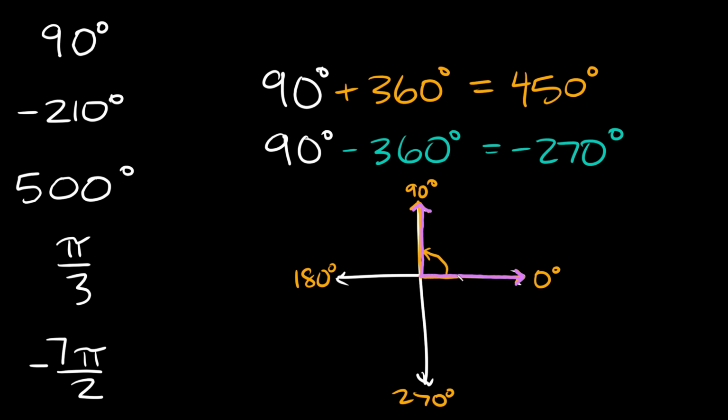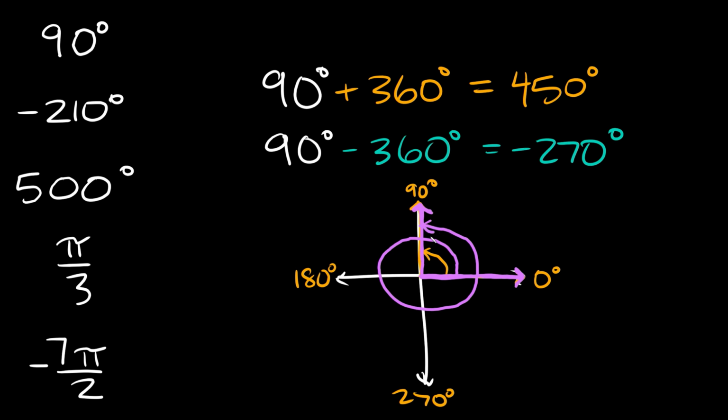Another way we could draw this angle is, what if we, again, start from 0, right? We always have to start from 0. But this time, let's go past 90. Let's keep going all the way around the circle, right? That's 360 degrees. And then let's hit this 90 degree, this vertical part right here, okay? So as you can see, we started at the exact same spot and we ended at the exact same spot. This one in purple that I drew just took one extra rotation, right? We had to go around the circle an extra 360 degrees to get to this spot.